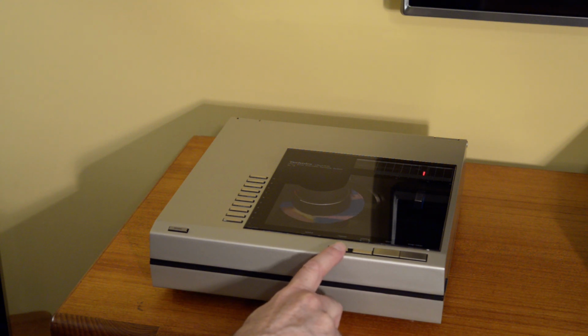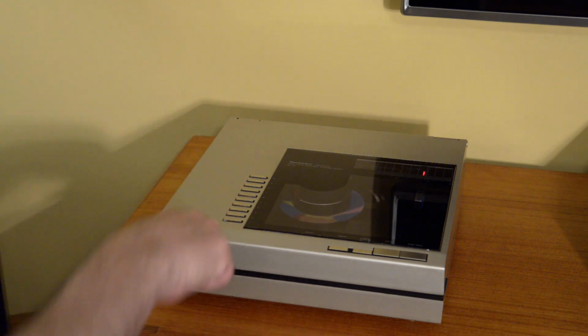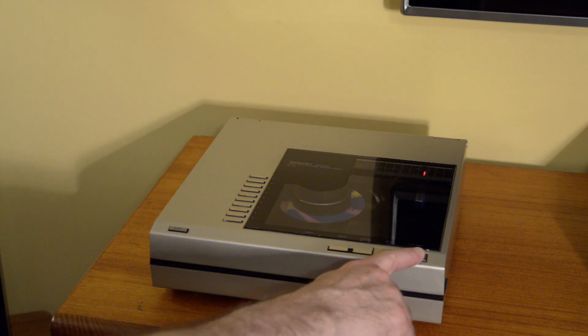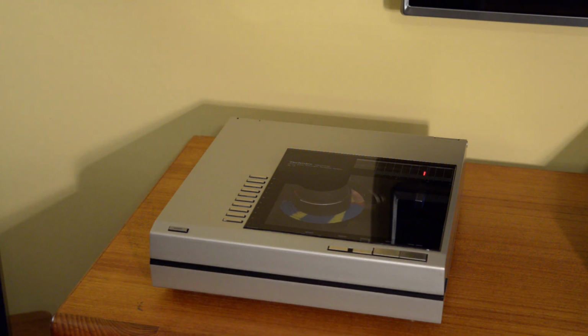Now, you can also press repeat, which is similar to the SL-10 in that it'll either repeat the full side of the record, or, with the SL-15, which is unique, it will repeat whatever your program selection is. So let's go ahead and stop. Actually, cue down and then stop, because the stop is a position switch in the up mode.